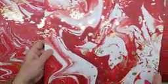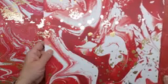This is a nice, very generic, right? If you're looking for something in reds and pinks. Again, you've got the swirls with the gold. These are bold. That's the same thing. This is the pink version. I really like the pink. I don't know if you can see the two different colors that are in here.